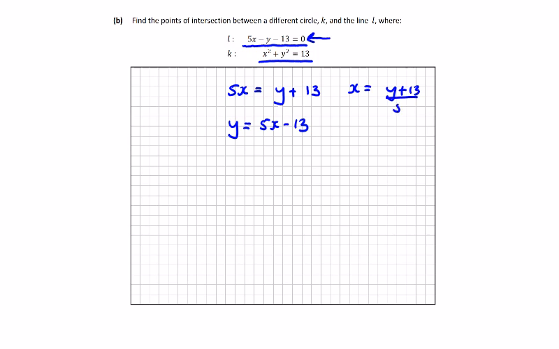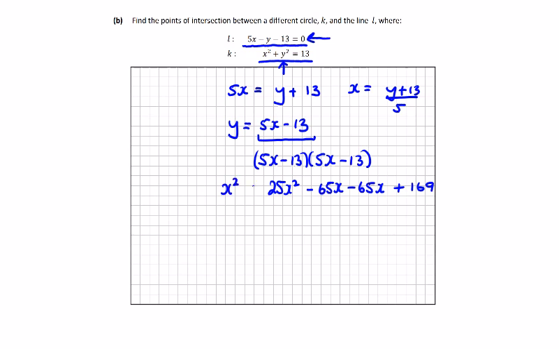And if we want to square that, which we're going to have to do, it's a little bit trickier than squaring this guy here. So we want to substitute y squared for something in terms of x. So y squared will be 5x minus 13 squared. If you multiply this out, you'll get 25x squared, 5x by minus 13, minus 65x twice, and then plus 13 by 13 is 169. That's the y squared.